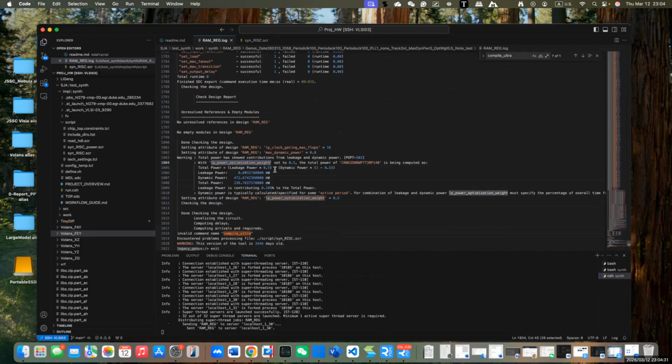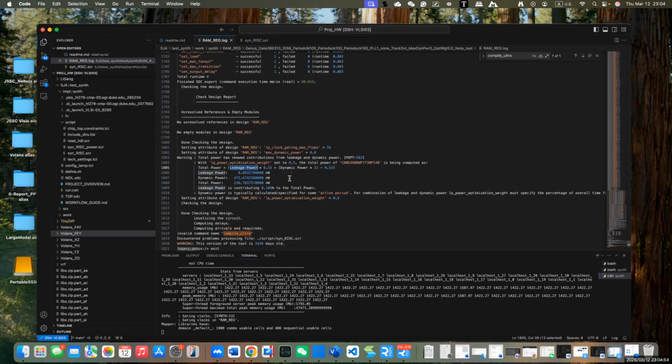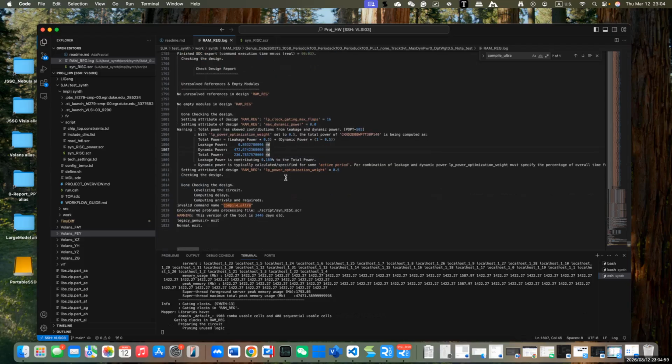If you increase this weight, the tool tends to reduce the static leakage power more. And conversely, if you reduce the value, the tool tends to optimize to reduce the dynamic power.